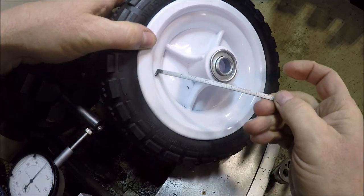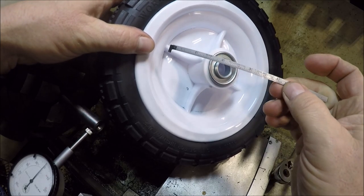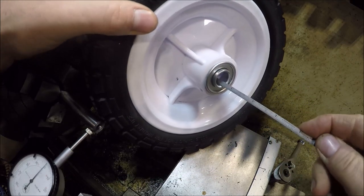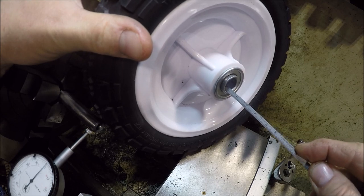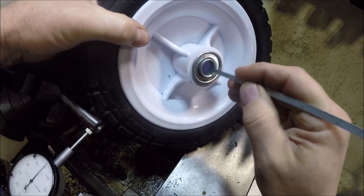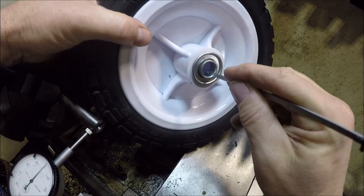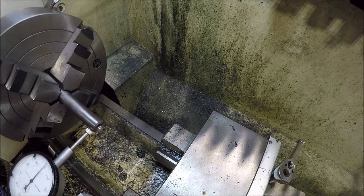So I just got my Starrett number 61. It's a nice skinny hook scale. What makes it nice is you can just reach in and read it. So it's about 1/2 inch or about 13 millimeters. So we'll just make 4 of those. They're gonna slide in a nice sliding fit, so we'll have to use some retaining compound to keep them in there. So that's going to be the plan of attack now.